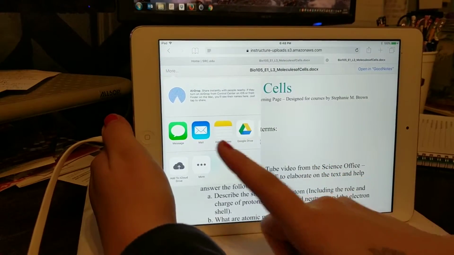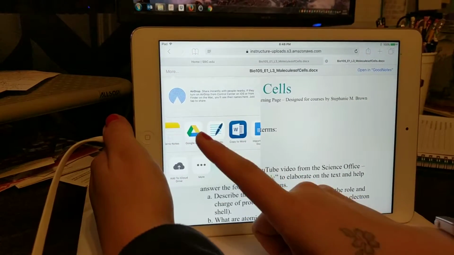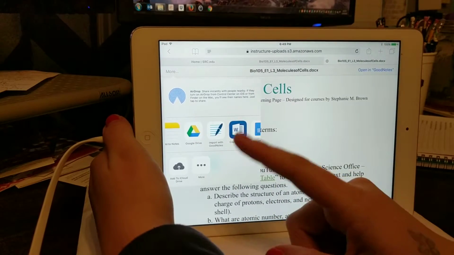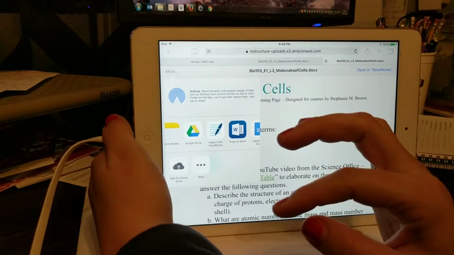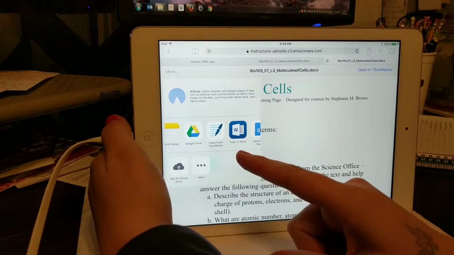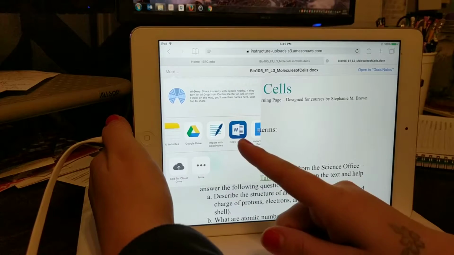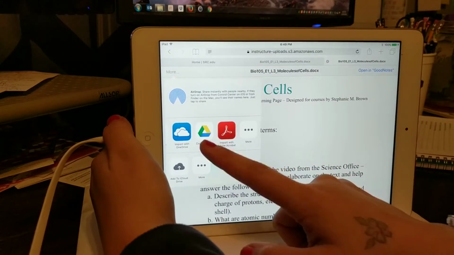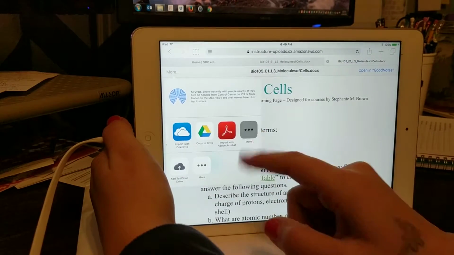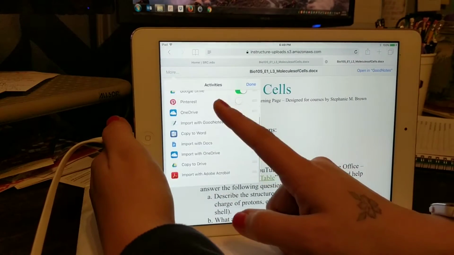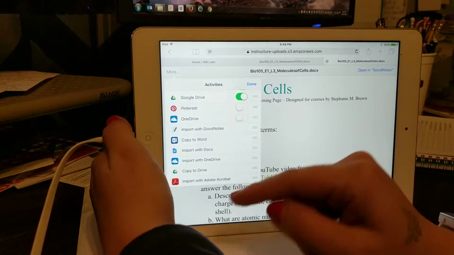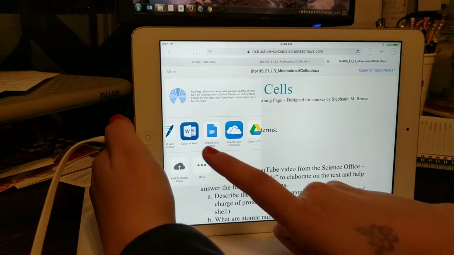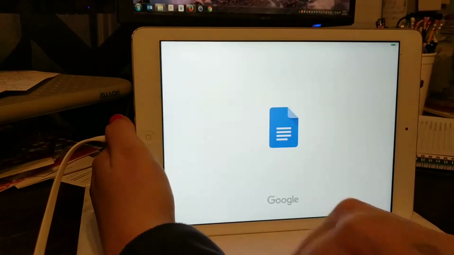But for your stuff, you can open this however you want. You could copy it to Word. If you do that, though, then it is not going to actually save into your drive very easily, okay? It's a lot easier if you just use Google stuff. So if you don't see the app that you want here, make sure you click More. Then you can scroll through, make sure everything's turned on that you want to be able to use here. And I'm going to go ahead and just import it with Docs.